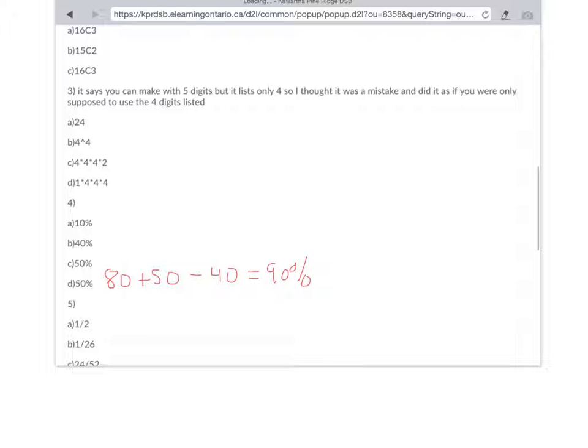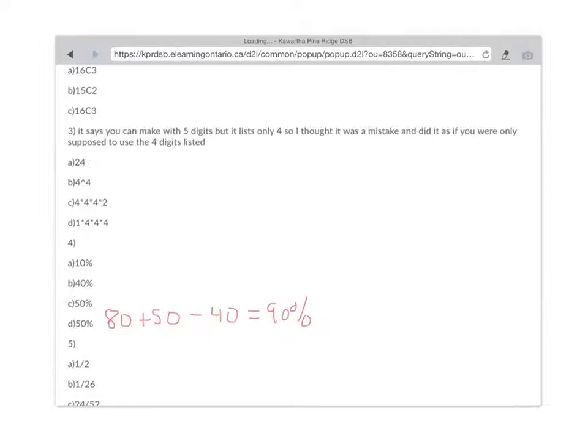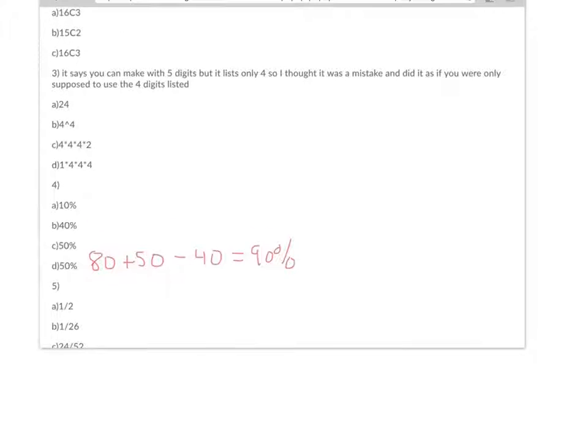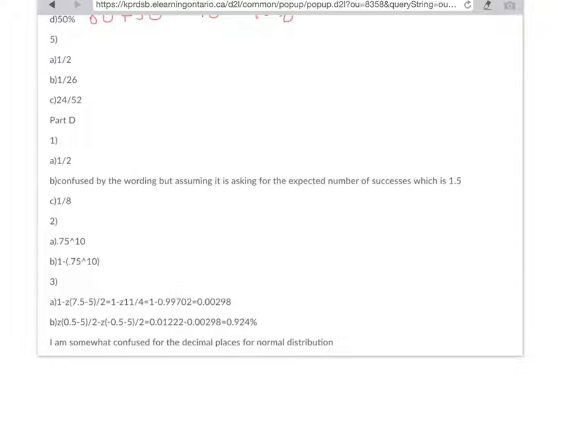So let's take a look at question 5, and this is not cooperating. Just a second. Okay, got that fixed. So for 5, you're right with 1/2 for A, you are right with 1/26 for B, and you are right with 5C. That should be a 53% chance there. Yeah, that's good.